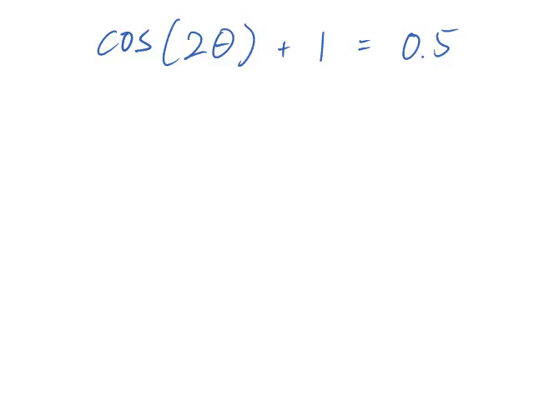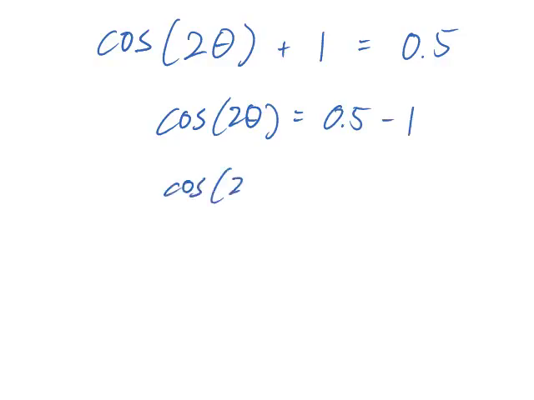Well, we want to isolate the variable. Whatever equation we're doing, we want to make sure the variable is the only thing on one side. So let's get the 1 away. The 1 is there on the left hanging out. We don't want that. We want to make the variable isolated. So cosine of 2 theta is negative 0.5.